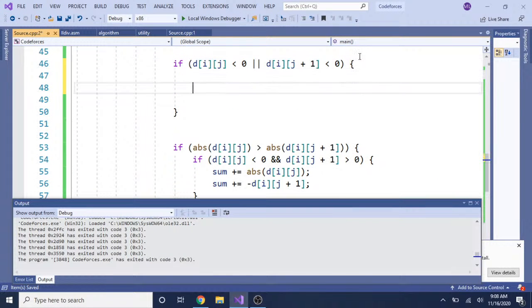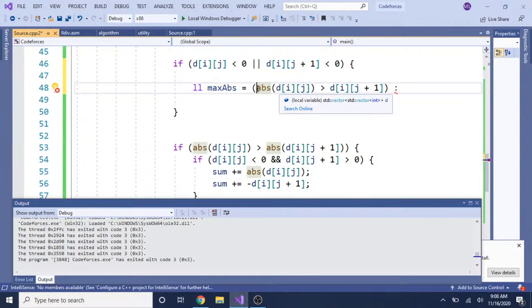So let's do like max absolute. That's going to be if the absolute value of the current value we're searching through is greater than the absolute value of the one next to us, then the max absolute value is this one.